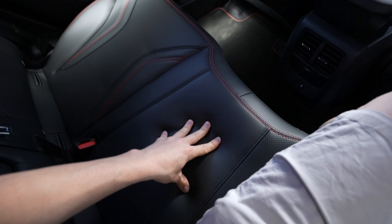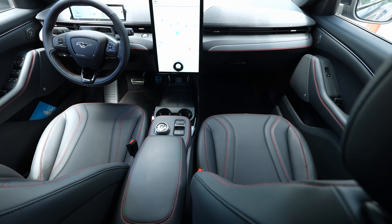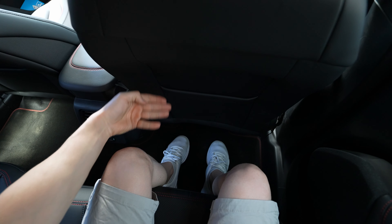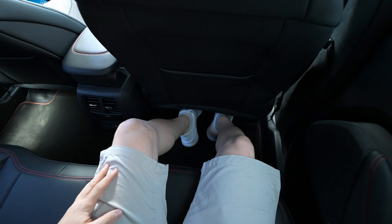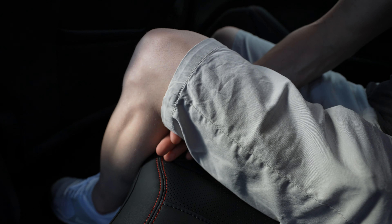The sound insulation in the car is incredibly good — I talk more about that in the test drive video. The roof lining quality is very premium, with a handle and LED lights. When I sit in the rear seat, it's incredibly soft and comfortable. With the front seat in a normal driving position, there's huge knee room — I didn't expect that. I can stretch my legs under the front seat, and headroom is around five to six fingers — very good.